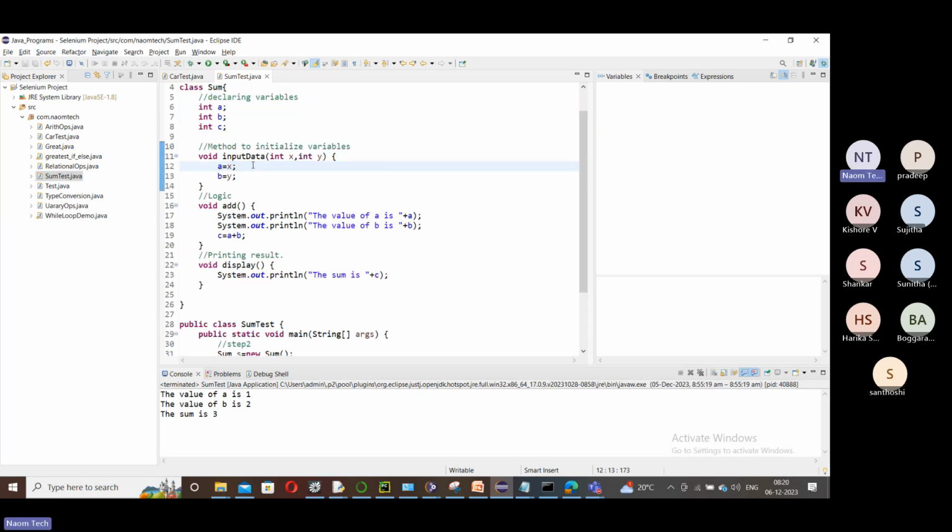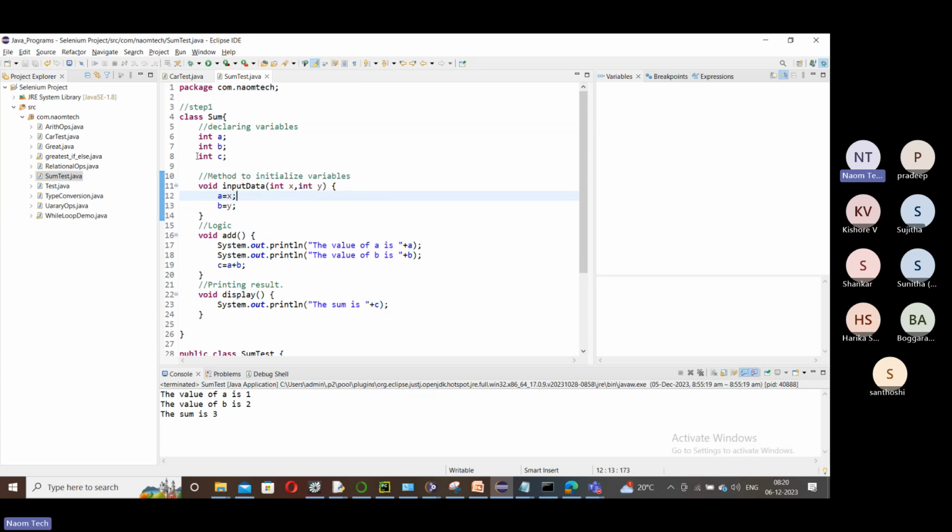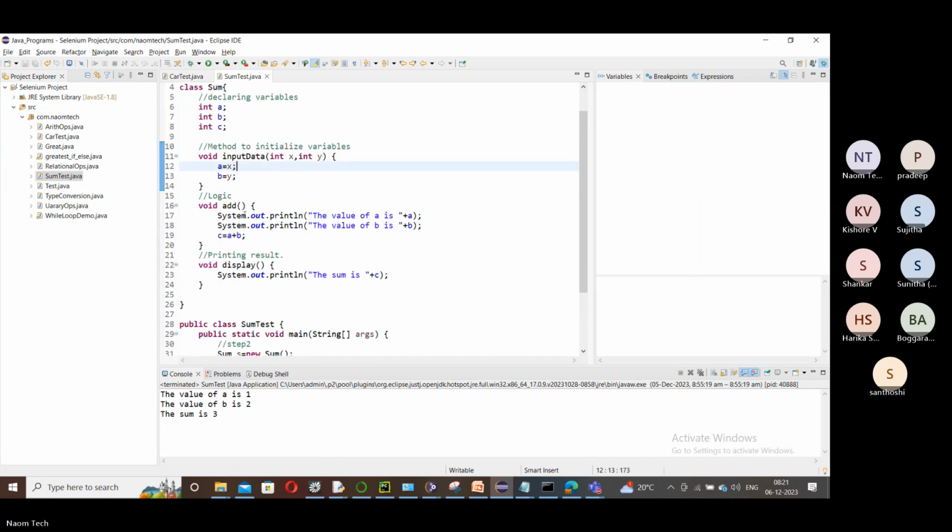In this program, we'll continue with the same one. Let's rewrite it. We just declare a sum program now, sum class, sorry. In this, we declare three instance variables. These are called instance variables. So let me name it as instance. If you have questions, I will clarify. I'll talk about all this today, and I'll try to explain all of it.